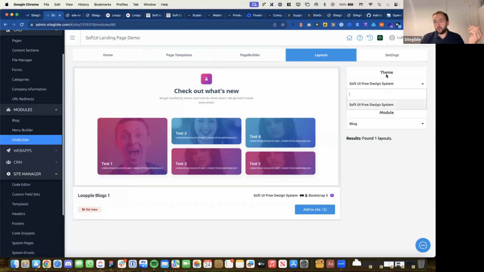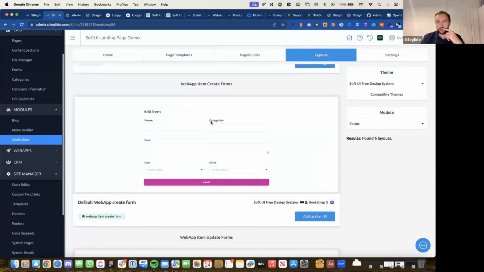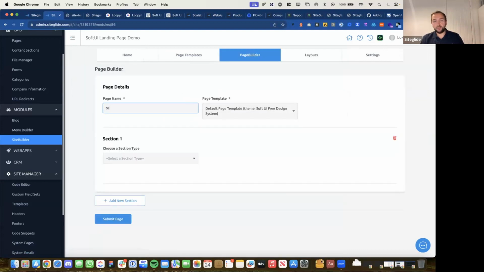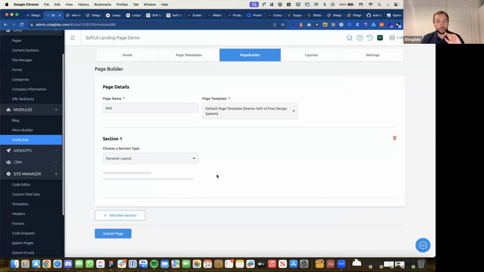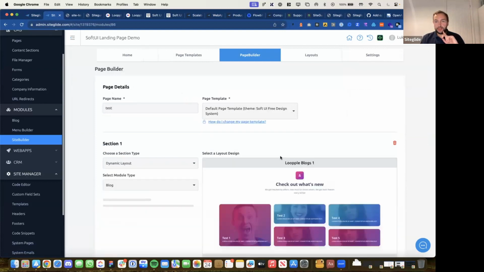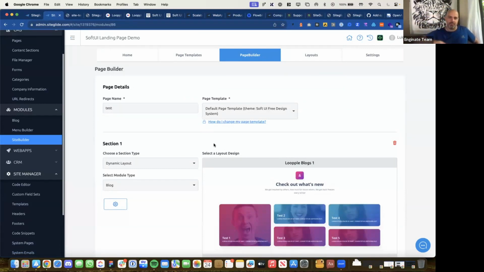So you install the theme that you want. You can install multiple themes from the marketplace, and then all of these layouts, these dynamic layouts, including forms, which are pretty clever, are available to use for free. You can either install them or use it to build out a page instead of having to do it in Studio. So you'd come in here and say, I want a blog layout or whatever. Then if you're installing a layout, it will be available in the Studio Picker.